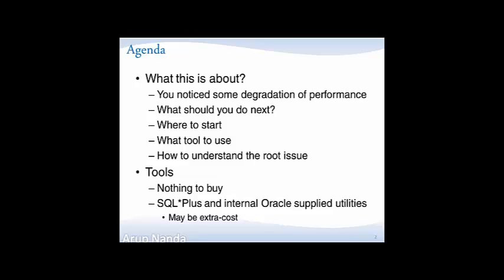Agenda. You might have seen that several times in your job or somewhere else. You certainly noticed some degradation of performance. Well, the question is, what exactly do you do next? I've seen people doing all kinds of stuff. For example, somebody sets up a top session. Somebody goes to an AWR report and gets it, and all that. So these are all haphazard methods. People don't put a lot of thought into exactly what they should do and what they're looking for, and based on whatever they find, what do they do next? Where do you start? So exactly what do you pull up in the first place? And what kind of tools do you have to use?